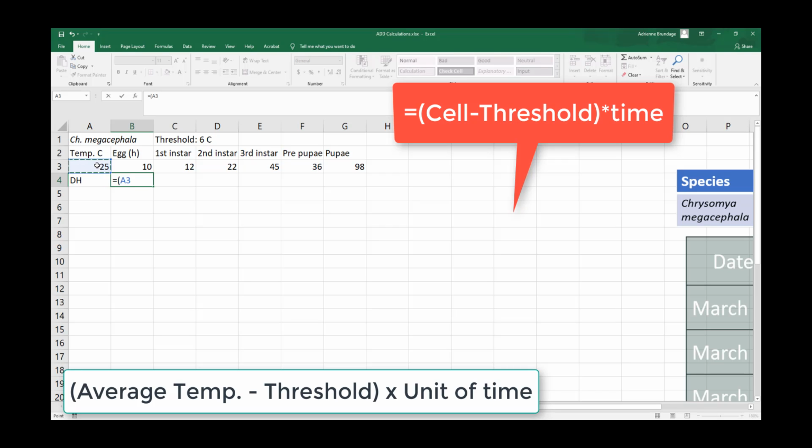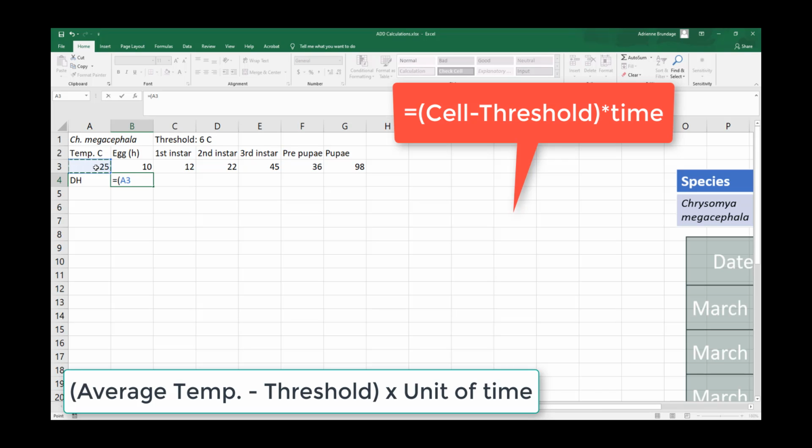Now, this is where Excel comes in really handy. And like I just said, if I make a mistake, I can change this really easily. So I'm putting in the average temperature here. Now, what happens if I accidentally transpose these numbers or I read this number wrong? What if they weren't actually reared at 25, it was 26 or 35 or something weird there?